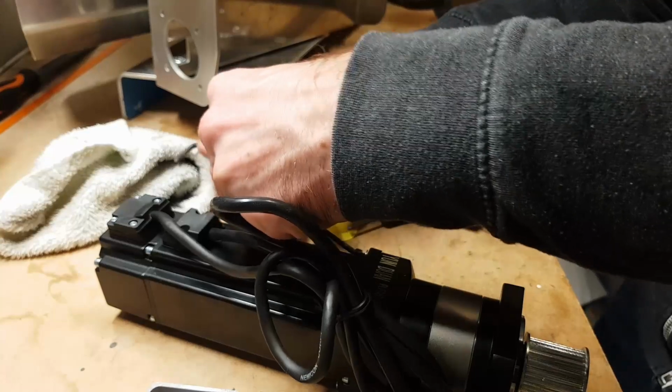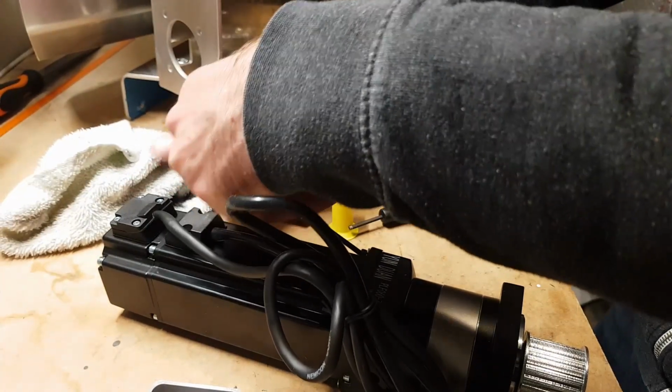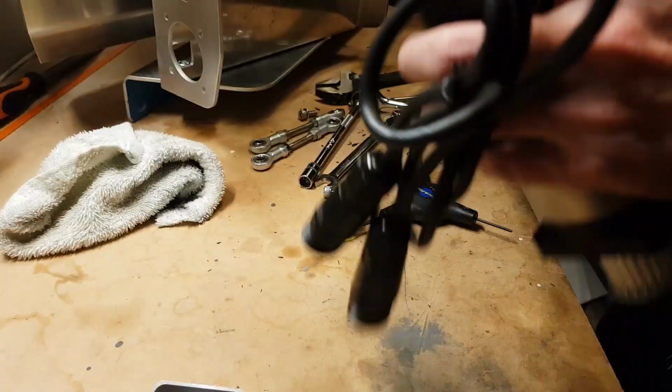Metallic mechanical noise, which to me said it couldn't have been the belt, because the belt's a nice big rubbery thing. But in the end, it was the belt, which is quite surprising. Okay, so let's do these up.